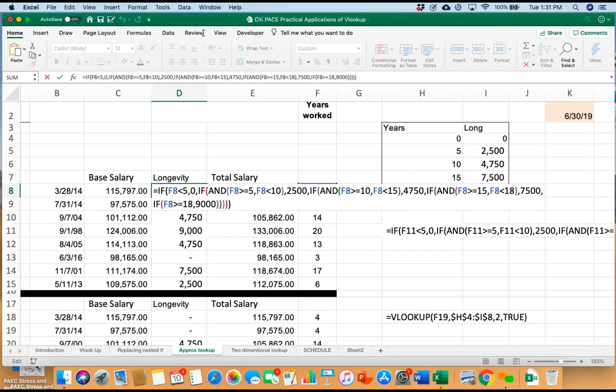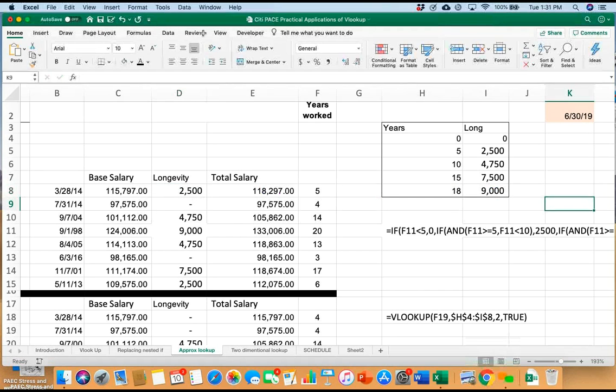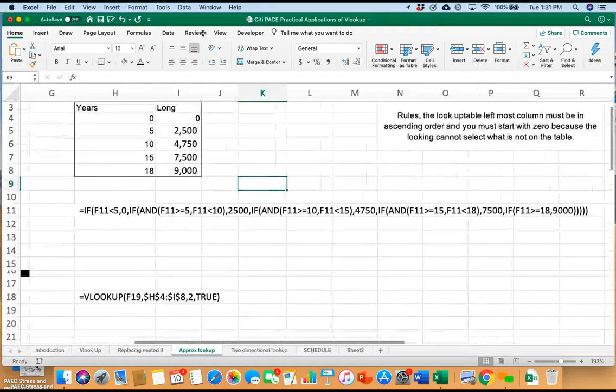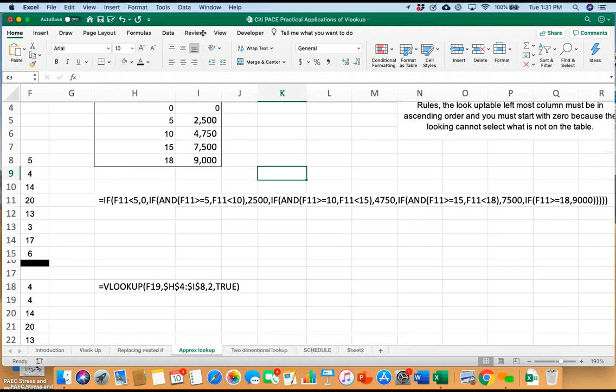By the way, if you ever want to know how many if statements you have in a function, just look at the number of close parentheses. So there are 1, 2, 3, 4, 5 to do this. It's a nightmare, and it's especially a nightmare if we have a change, like a new contract. Fortunately, these usually don't change. Okay, so let me tell you what I replaced this with. That. So all of this gets replaced with that.